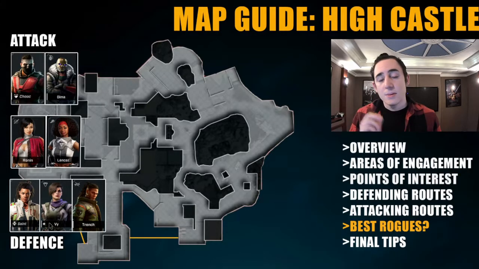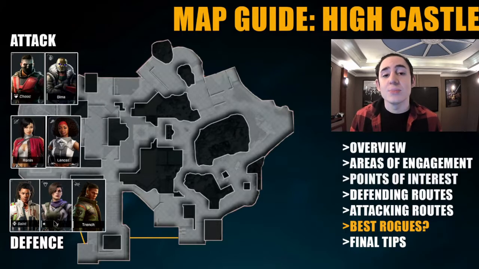Sticking with defense though, Vi is incredible on this map, throwing her poison down into the B courtyard and just completely stopping their advance. Trench is the same at being a bit more defensive, stopping their utility and slowing them down a little bit with the barbed wire. And then finally, sort of floating around between both sides is Lancer, who fulfills that flank role really well in this particular map.